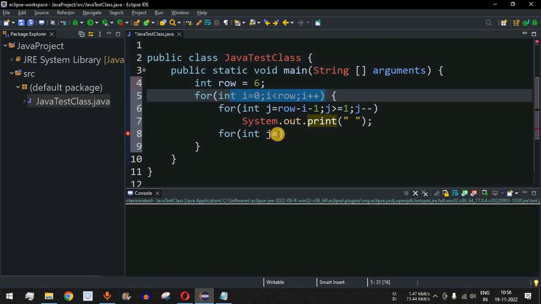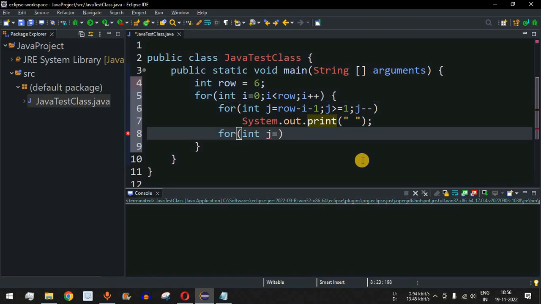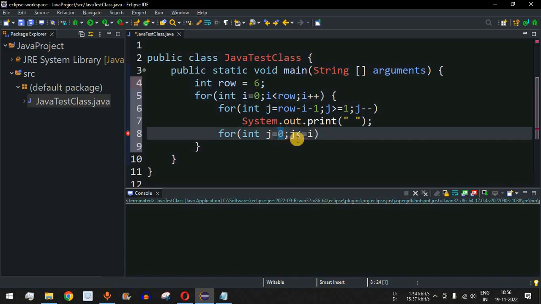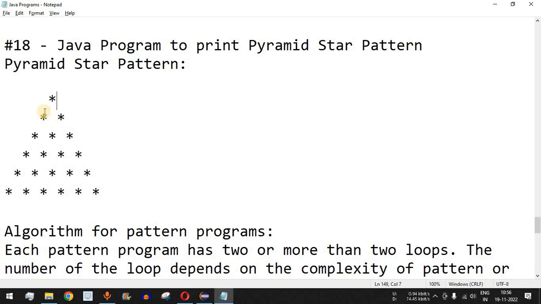So we will be using the jth value once again, and over here j is going from 0 up to j less than or equal to i. So the initial case will be i equal to 0, j is also 0. So j less than or equal to i, meaning only once the control flow will go inside this loop. So if it goes just once, and that is what we need, we just want to go inside the inner loop once, so that we can print this star over here.